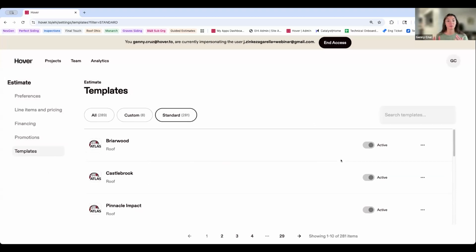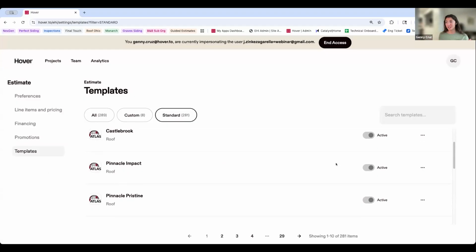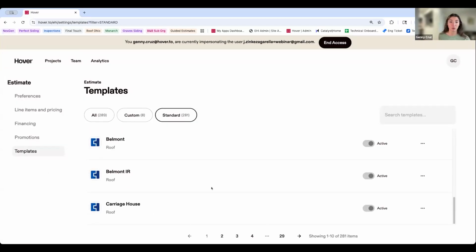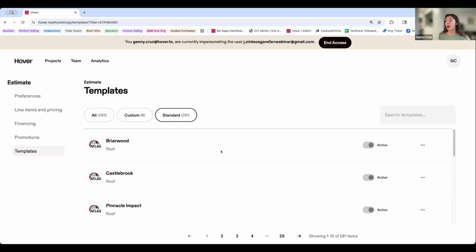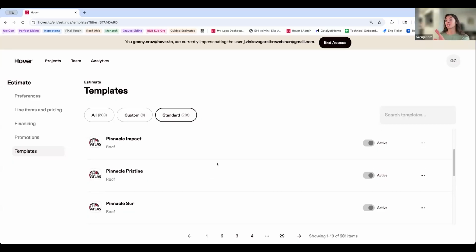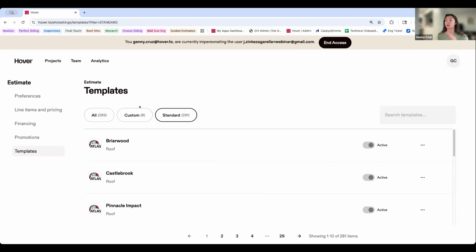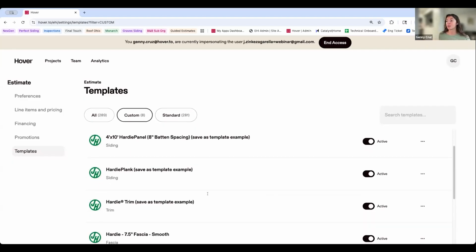These are our standard templates that we've made with plenty of renowned, very well known manufacturers in the industry, that have all of their products per template, all of the install requirements that you need. These are how you can make your custom templates. So from these standard base templates that we created with manufacturers, you can make your custom templates from them. So we can't turn these off. But once you make your custom templates, you can then turn these off or on, or you can edit them.